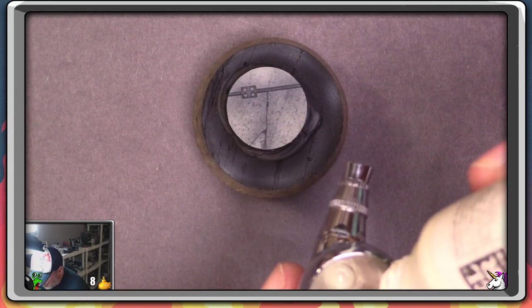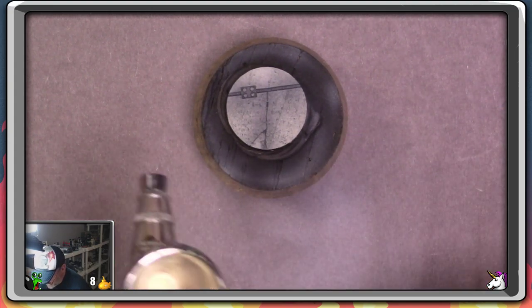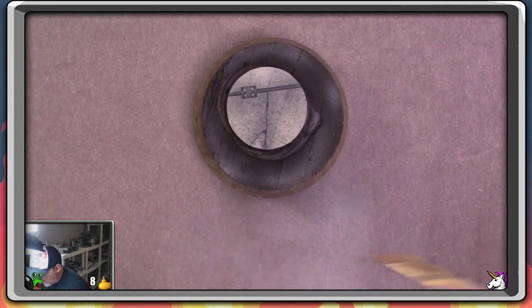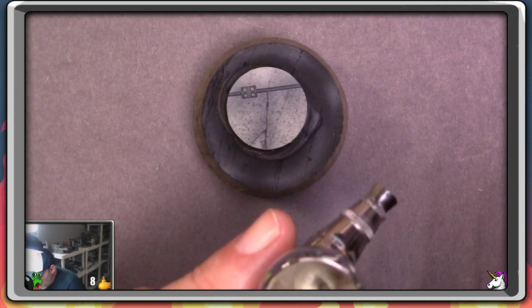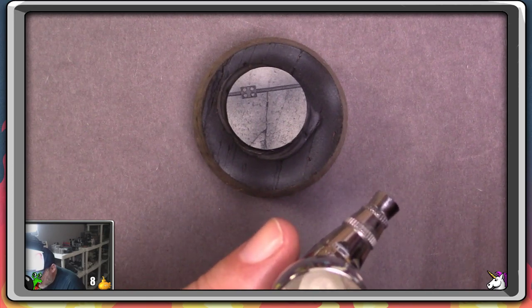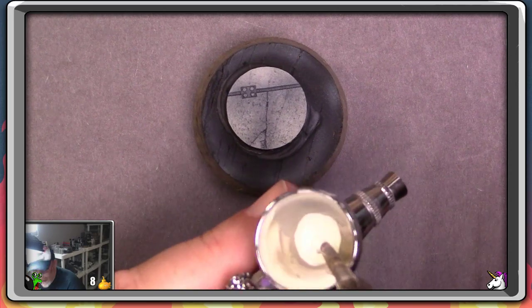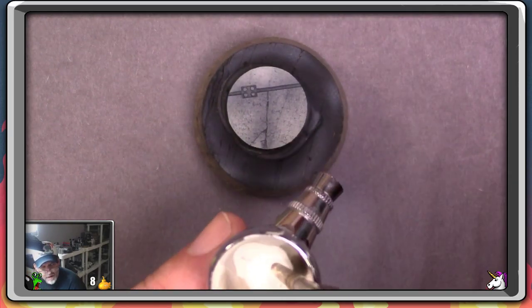All right, so here I'm just going to use what we already have in the pot, and I'm going to put two drops of ivory in there to start, and we'll mix that up and see if that gets us lighter enough. You can just visually see how much brighter we can get that paint. I feel like that's probably going to be good. That got a lot brighter, you can see the residue of paint on the wall there. That's a lot brighter.